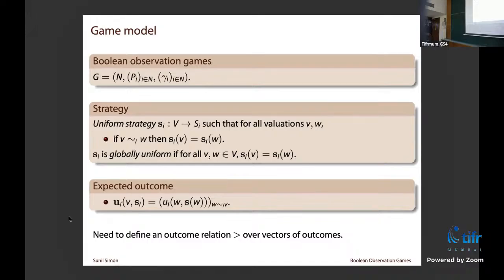Okay, so whatever it is, you pick a definition of how you want to compare these tuples. Essentially you want to define an ordering on these tuples, whatever the ordering. Once you fix that ordering, you have the notion of Nash equilibrium and everything as it was. That's all. Earlier we had one number. Now you can aggregate everything into one number, or you can pick some ordering of these tuples. That's it. You can just lift everything.